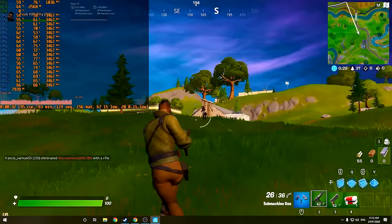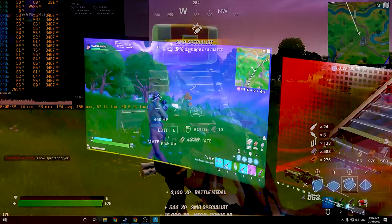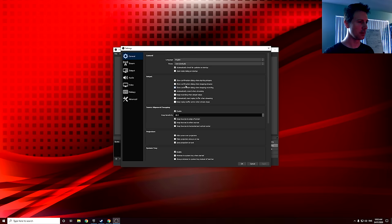Though that being said, we still got a very smooth experience. And when we set it up with OBS, because we had the second 19-inch monitor, we were able to utilize this because these can pretty much be had for like $10 or $20. Or sometimes you can even get them for free because people just throw them out. And the beautiful thing about it is it has both a VGA and DisplayPort connector.